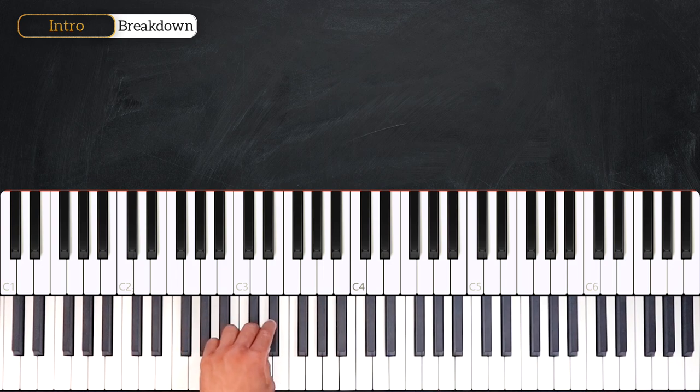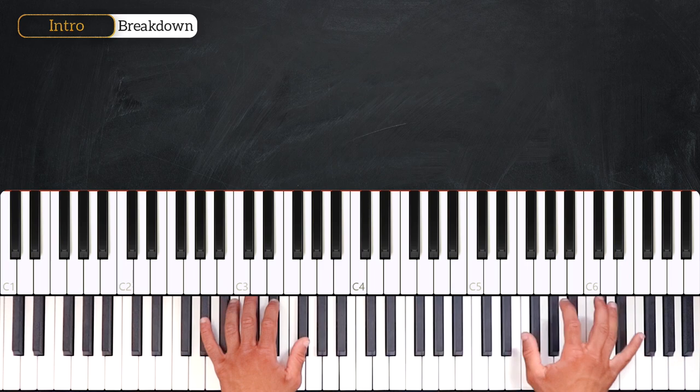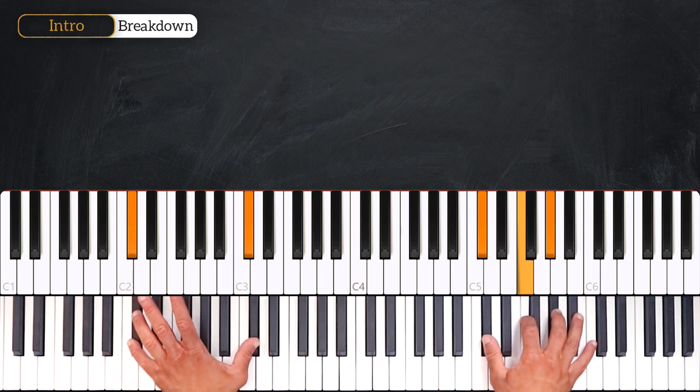So C sharp, D sharp into F sharp, then D sharp, C sharp, F sharp. 3, 4. And hands together, it sounds just like this. And we'll finish playing F sharp into this chord.